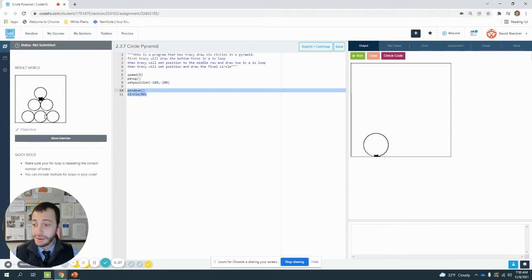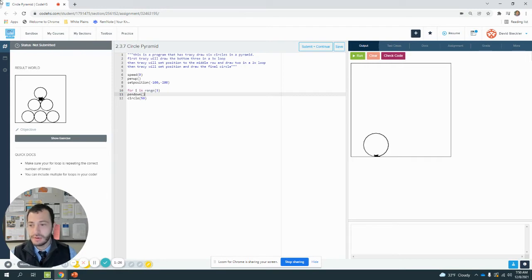That time it was 20. I'm going to do this 3 times. So 1, 2, 3. So I'm going to say for i in range 3. And what I need to do is put the pen down, then circle, and then I need to lift the pen up. That way I don't drag the line to the next circle. And once the pen's up, I'm going to go forward.